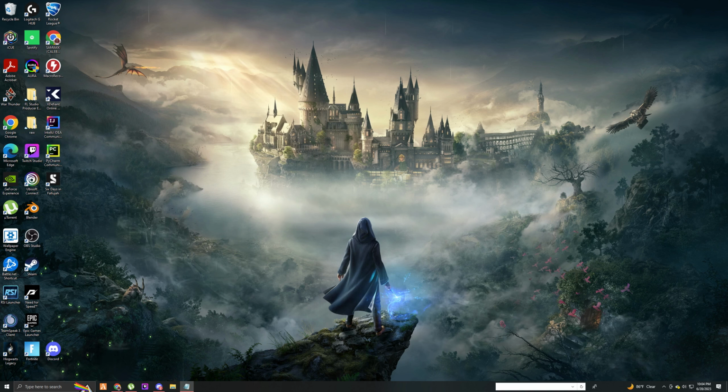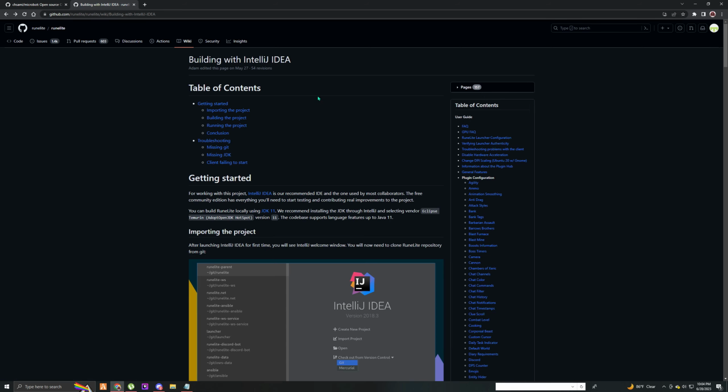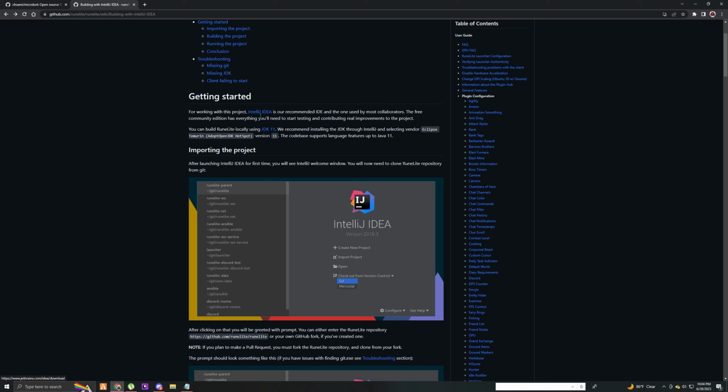that good stuff. This is pretty much going to be where you're going to find your steps on how to build with IntelliJ. So getting started, obviously you're going to want to download IntelliJ. I'll go through that here in a second, and also you can download the JDK files. I have those downloaded as well. These might come in handy later, you never know. I'm not particularly sure what exactly you get out of this. I'm still learning obviously, but it is recommended I have it installed so it wouldn't hurt, and I do have everything fully functioning at this time.